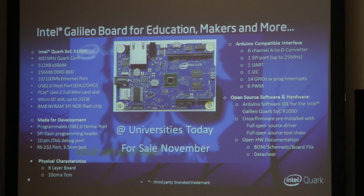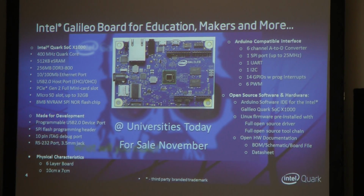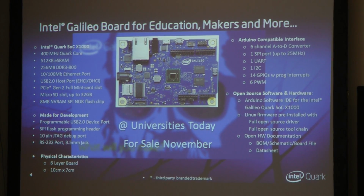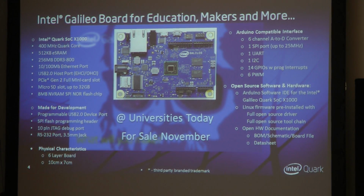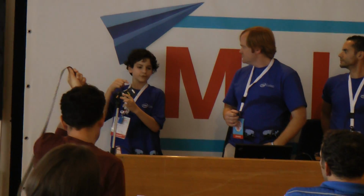We have an Ethernet port on there, and a USB 2 host port, which is a full host port. It can do just about anything that your PC can do as far as USB goes. We have a PCIe Gen 2 slot in the back, which you can't see from this picture, that expands capability to add wireless or 3G or PCIe video or a number of different bits and pieces. The PCIe slot offers Gen 2 features, but it actually runs at Gen 1 speeds to reduce the power consumption. But it is full PCIe compliant, so we'll work with all of our PCIe Gen 2 products.